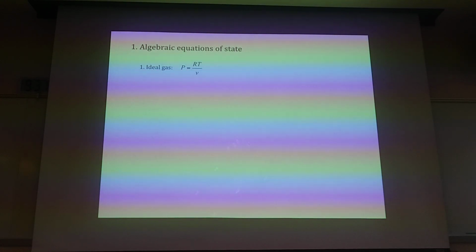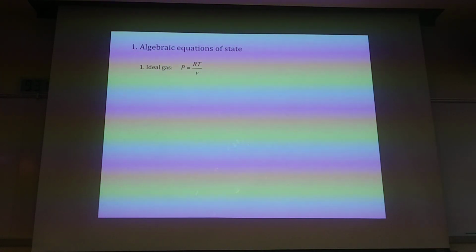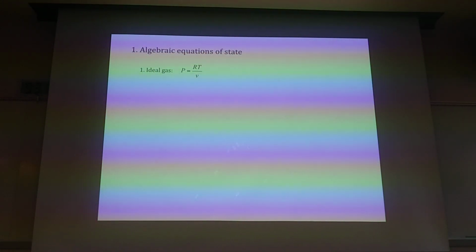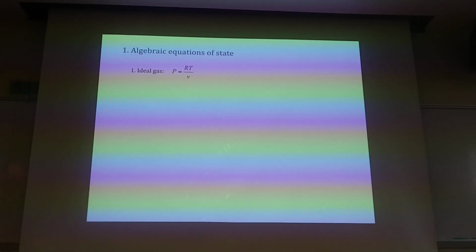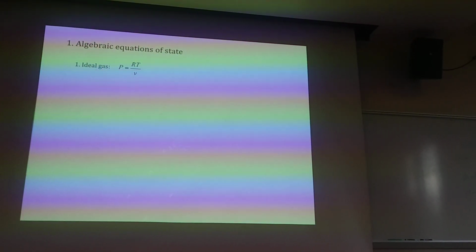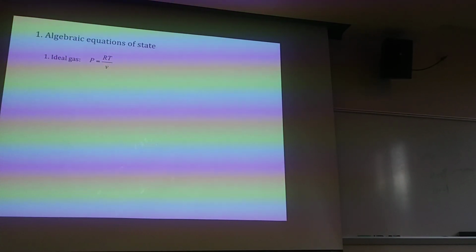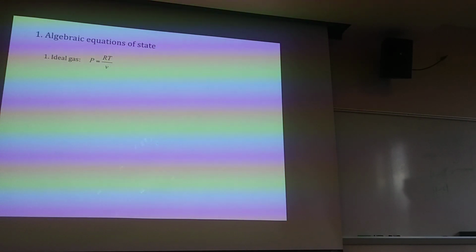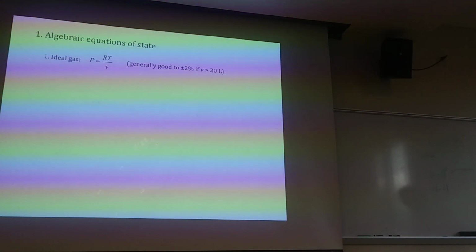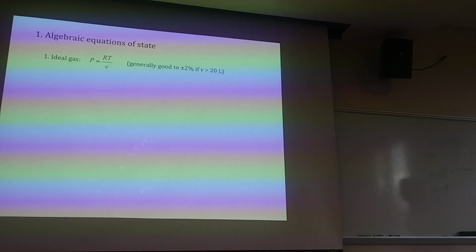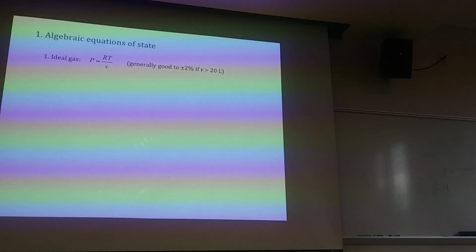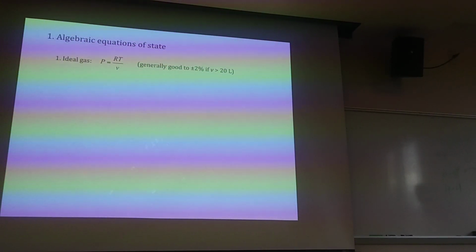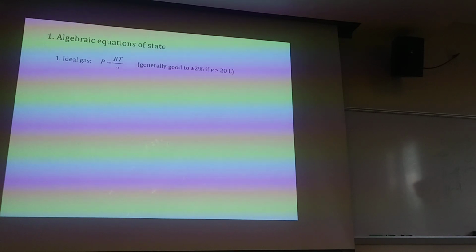The first of them, of course, is the ideal gas law that we all know and love and can make use of. It's important to point out that it's not just a laboratory curiosity. The ideal gas law holds over many of the situations that we actually encounter in practice. If we're willing to tolerate up to a 2% error, then we're probably good anytime the molar volume is greater than about 20 liters. And that covers a lot of cases, but not all.